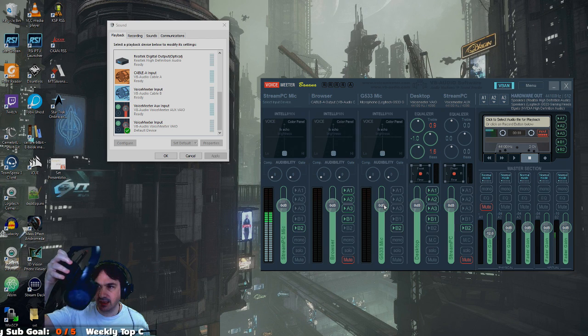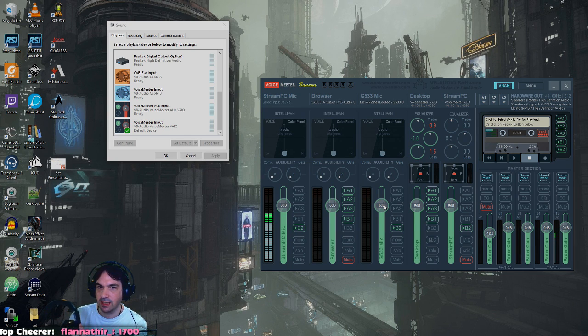For example, here's another microphone. This is the G38. Okay, and look at this. If I talk on both of these, look how they're both going. So you see, this is the G533 microphone. Now, you're saying that's kind of weird because now you're using two microphones.